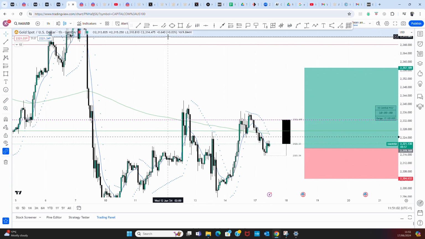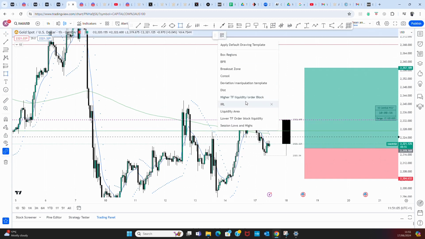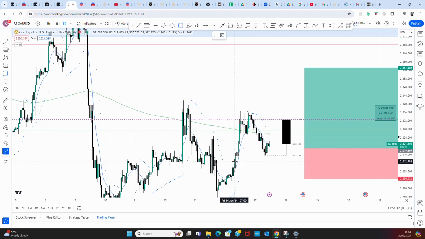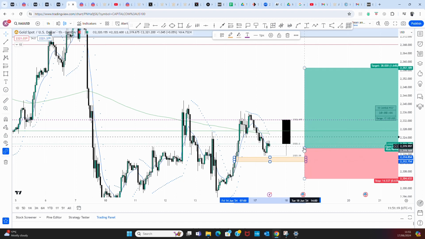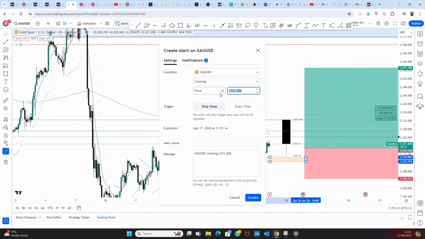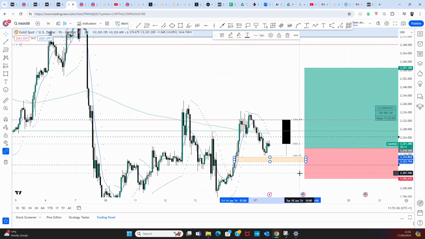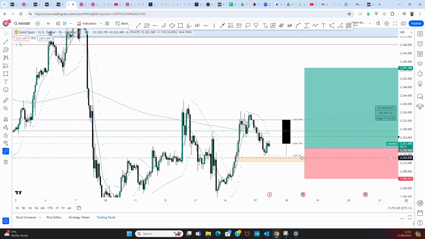Let's mark it out as a 1 hour. 1 hour lower time frame. 1 hour is after 4 hours. We start looking at everything as lower time frame. So I'm looking for the sell side liquidity to be taken, and in there most probably put an alert in and around there as well. I would just put an alert as soon as we break that, so that any time here we might look for longs.